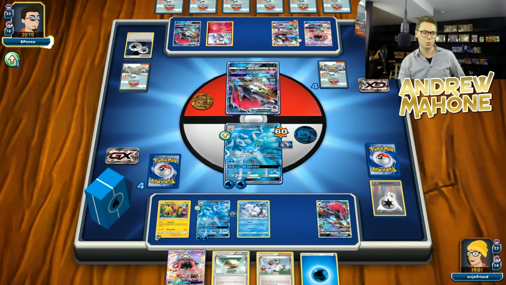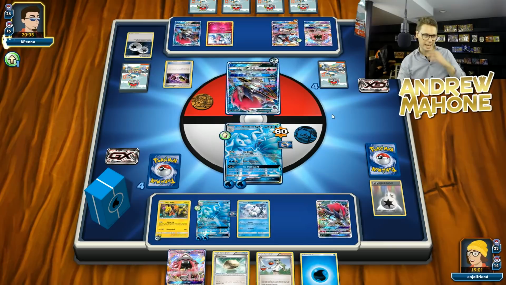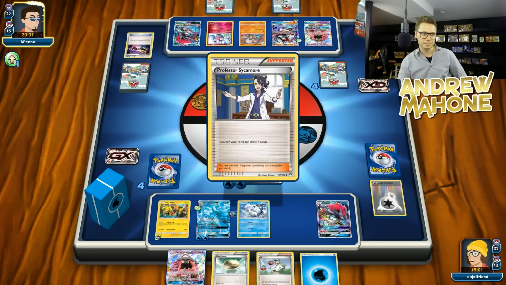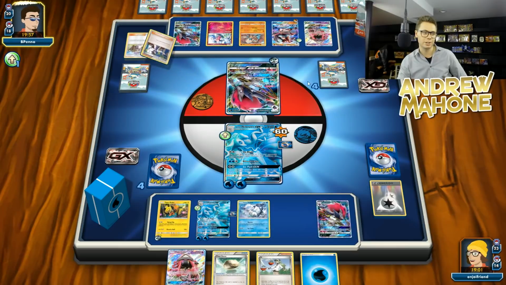I do wish that I had a Zorua on the bench just so that I could go up and force odd prizes somehow. That's why I'm including the Mind Jack Zoroark, just because it is so good for forcing that odd prizes. You can see my opponent is just on an even prize trade right now.